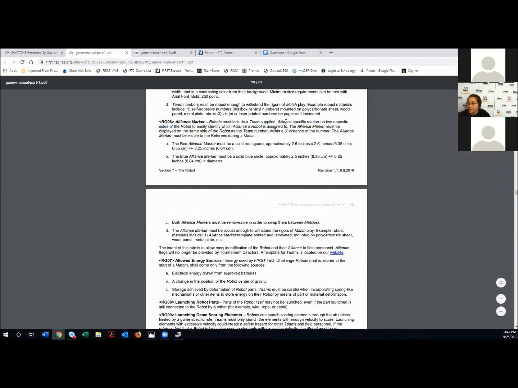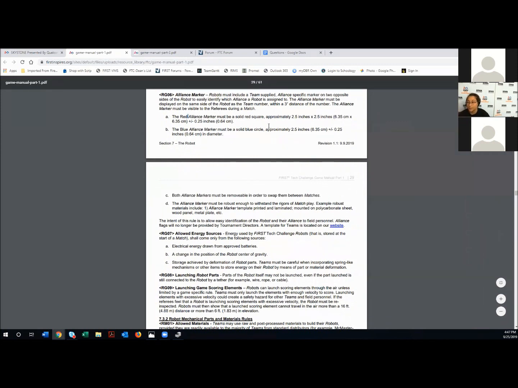Teams must include a team-supplied alliance-specific marker on 2 opposite sides of the robot to easily identify which alliance a robot is assigned to. These markers must be displayed on the same side of the robot as the team number within a 3-inch distance of the number. The alliance marker must be visible to referees during a match. So the red alliance marker must be a solid red square, approximately 2.5 by 2.5 inches. The blue alliance marker must be a solid blue circle, approximately 2.5 inches in diameter.